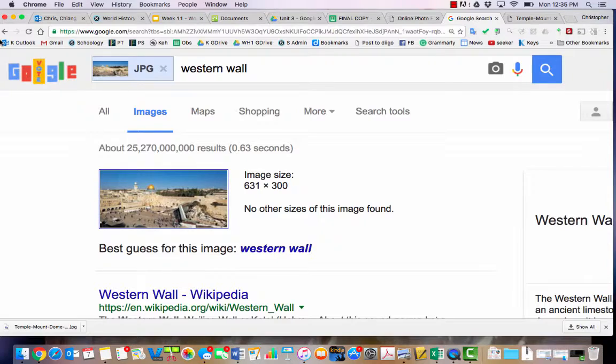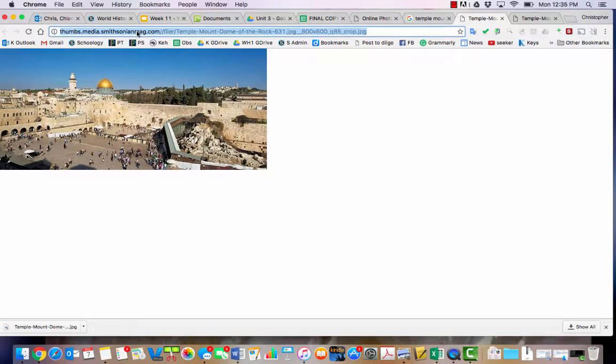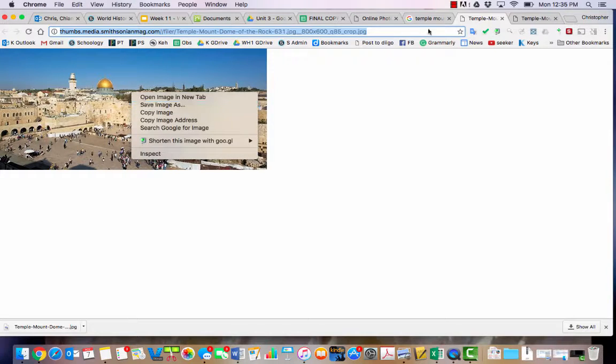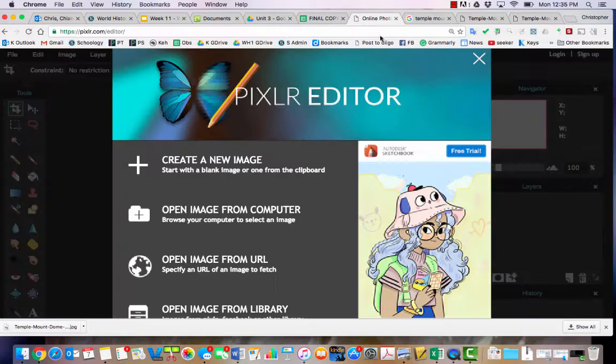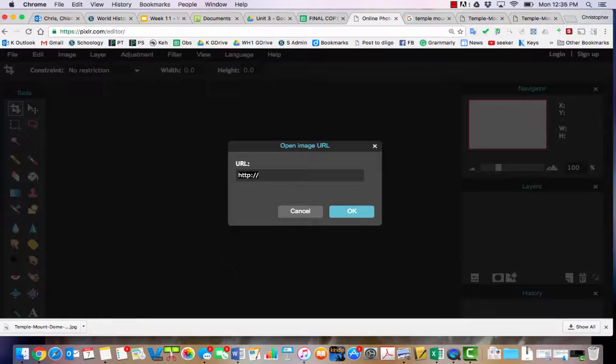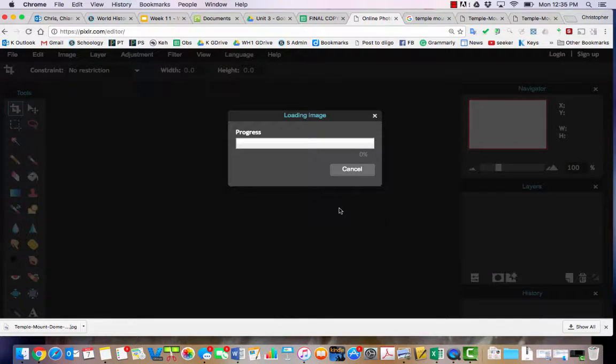And there isn't, so I can go back and click view image, and I'm going to take this image URL. So either I can download this image, double click and save as, or I can copy this web link, and then I'll go to Pixlr here, open image by URL, paste it in and open my image.